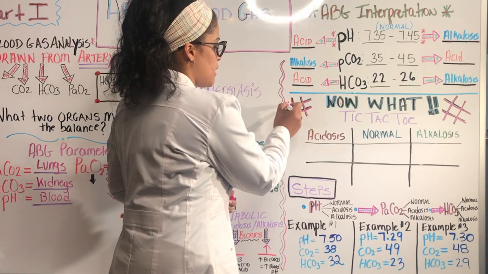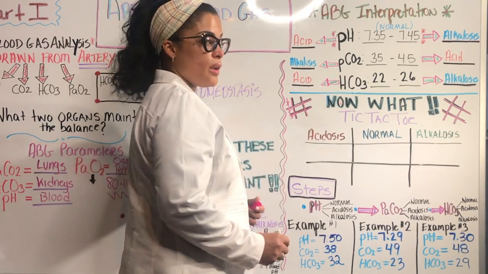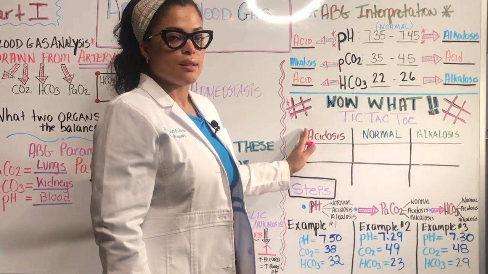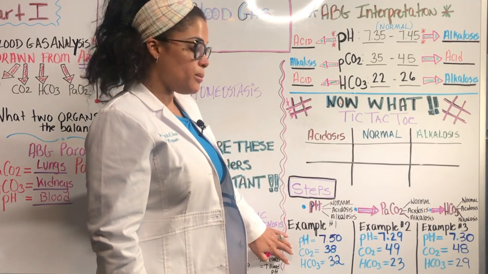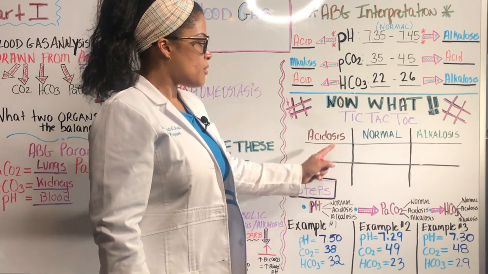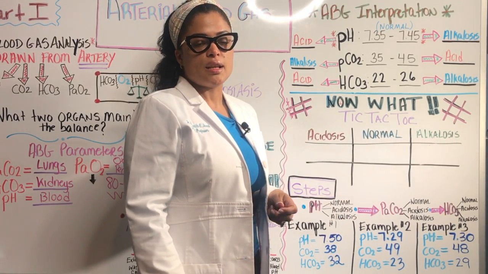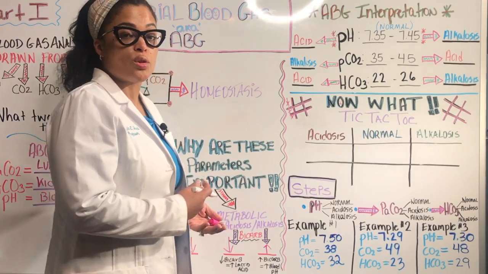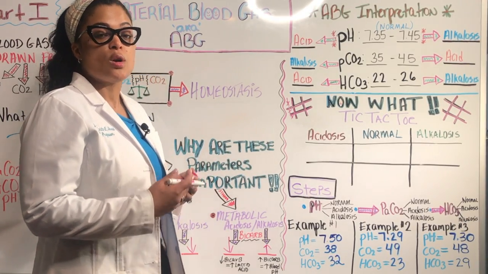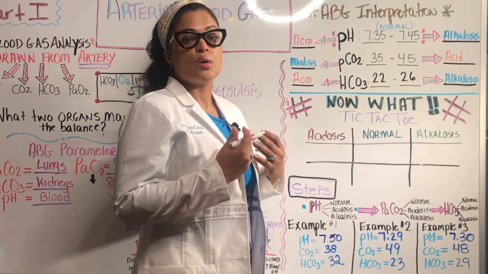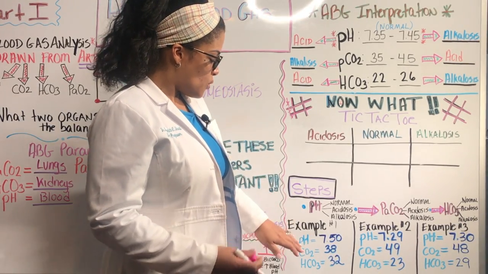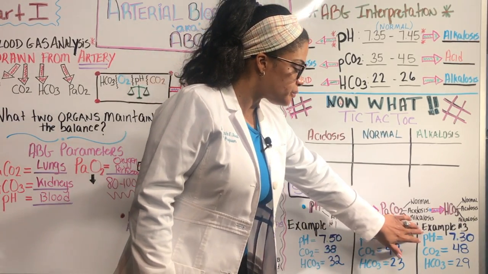So if you have the X's, you win. It's the same exact thing. So if I'm going to be plugging in numbers, whichever row has 3 in a row is going to tell us if we are in either respiratory acidosis or alkalosis or metabolic acidosis or alkalosis. So we have 3 examples here.